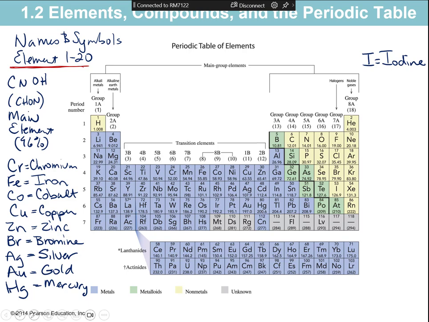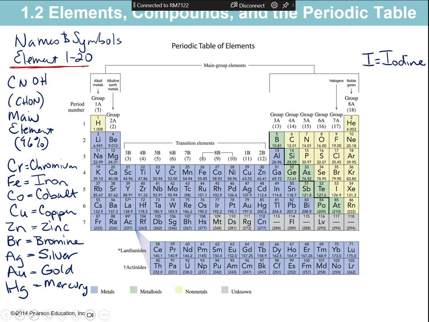Okay, so you want to go through and practice the names and symbols. Notice that the first letter is always capitalized. If there's a second letter, it's always lowercase. So you would always write capital N, lowercase a. Then you've got 10 more, so all you have to learn is a total of 30. You probably know half of 1 through 20. You probably already know and have seen those, like carbon, Ca, calcium. But these ones are the other ones.